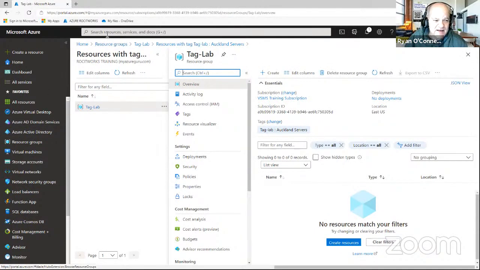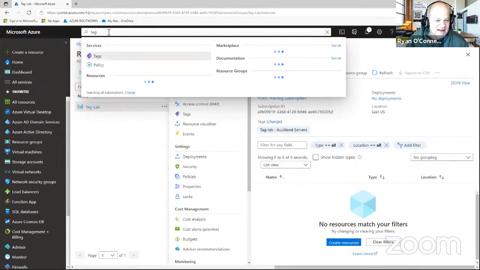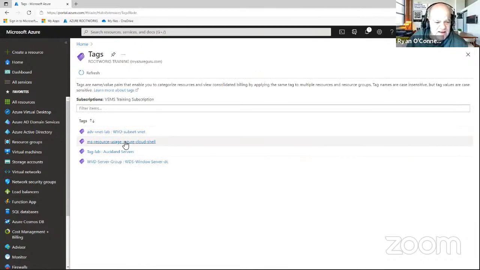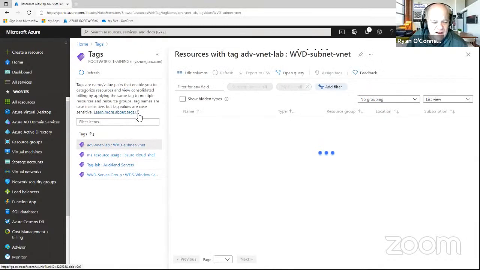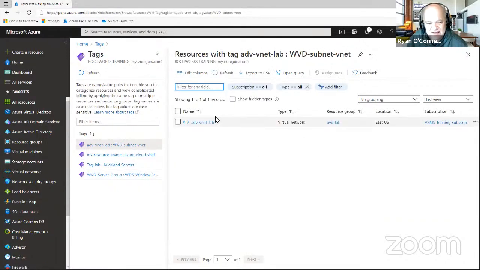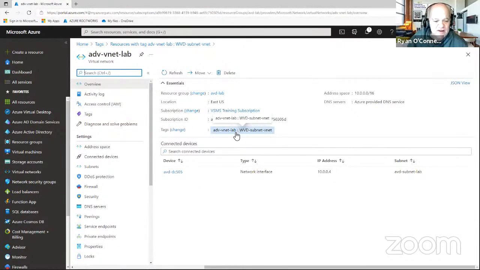And exactly the same again, if I come back into my tags, and like I say, it's pretty straightforward. It's not hard to do. It's up to you how you would want to tag your resources and tag bits and pieces. And as you can see here, there's my lab. I told you, just needed to refresh. I could click on that, and that takes me straight into that lab, or that tag, or that place. So in terms of searching your infrastructure, tidying up your infrastructure, tags are really important, because when you get into a production environment, you could go ahead and tag your resources for management purposes.